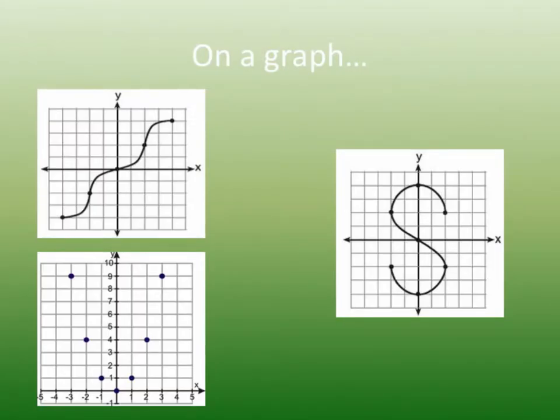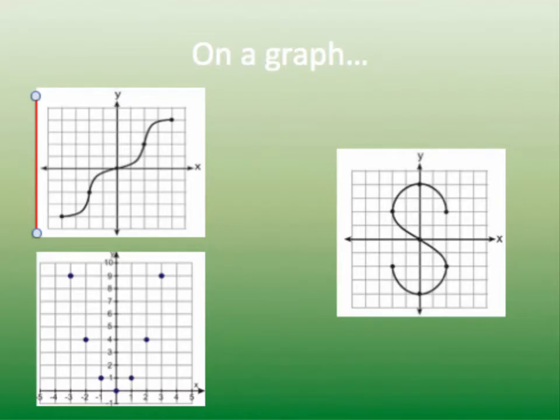We started the lesson looking at graphs of functions and non-functions, which we now know are called relations. The graph of a function passes the vertical line test. This means that if you can pass a vertical line through any point of the graph and only hit one point on that graph, then it is a function. Watch as the red vertical line passes through the graphs on the left. Notice how at no time does it hit more than one point on the graph.